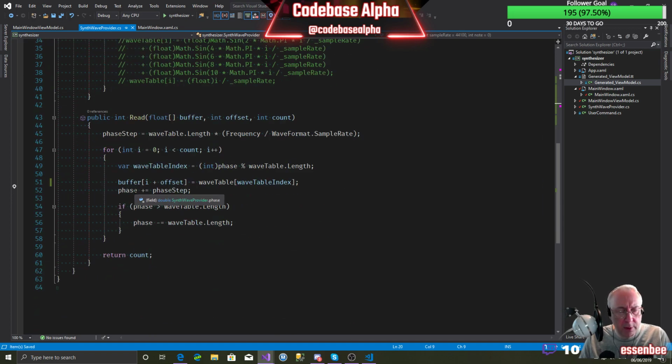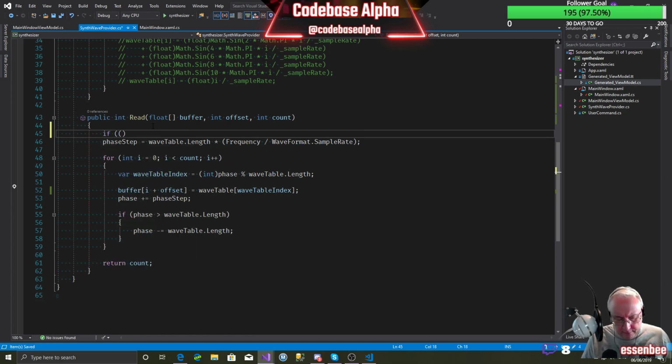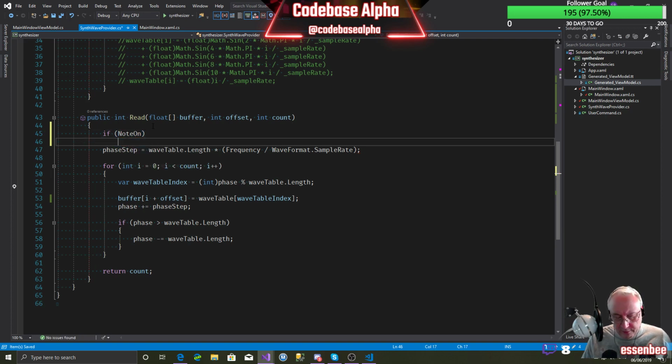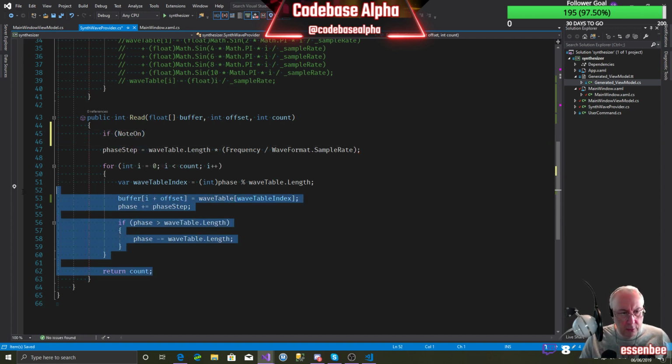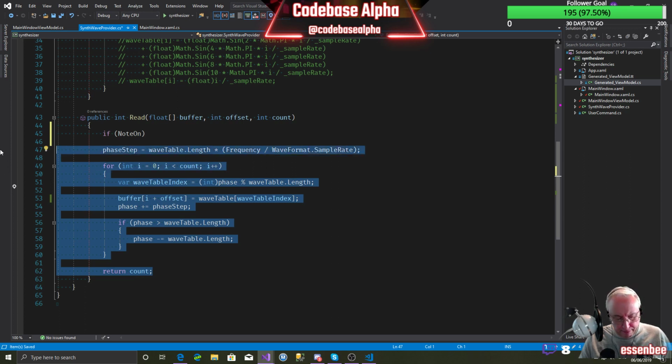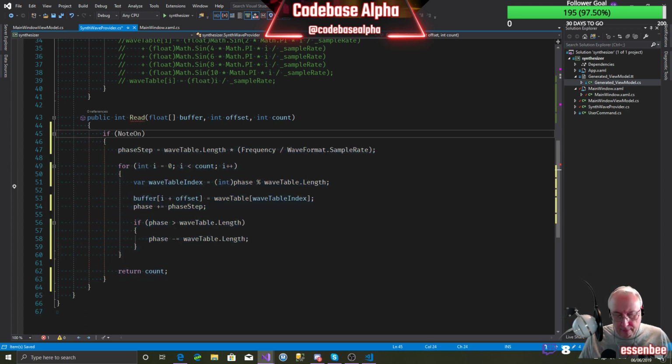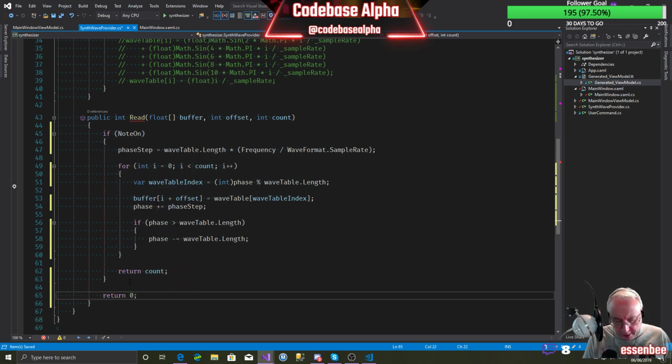and what we want to do here is say if note on, then we want to do all of this. Else we want to return 0, because returning no bytes. We requested 1,400 bytes or 44,100 bytes.